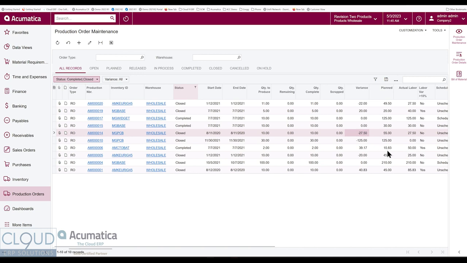And then you have another one here. The plan was 1083. But the actual is 50. So again, spot check your values. Make sure that they look clear to you and they're testing. You can open up your production order. I added these columns so I could see them here and evaluate them here rather than have to open up every one. Later on, you may take some of these columns out. You don't need them. But now that we have a good data set, we can take a look at the ones that hit that yes. And we can do so as soon as they are closed or completed.